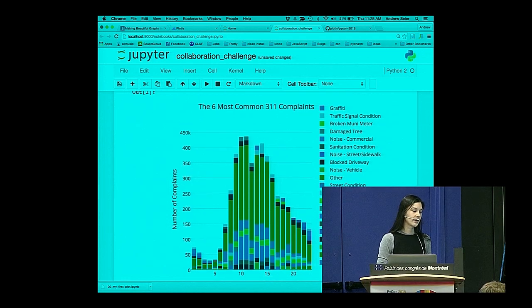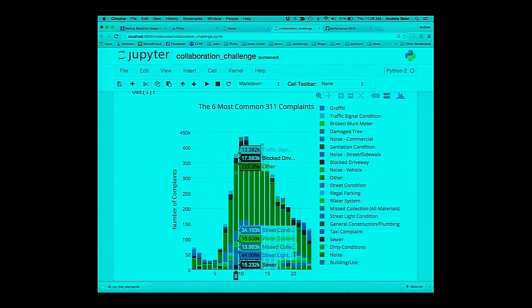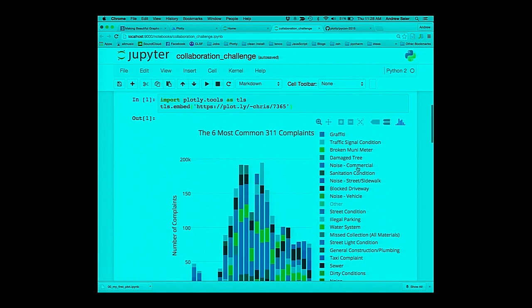So this is visualizing a really big data set that's been aggregated, but that compiles calls to 311 in New York City, so complaints of all these kinds. And already thanks to the interactivity, I can hover and look up details. So at 9 a.m., most complaints are, I guess, from the other category, so that doesn't say much. But let's say I want to filter out other because now I can see actual content. So this legend here is interactive. It lets me filter out the things I'm not interested in.